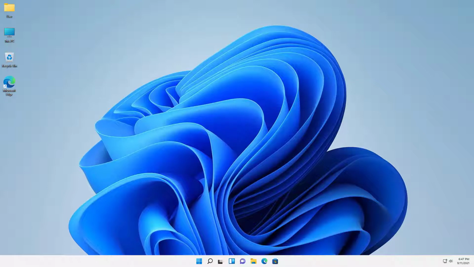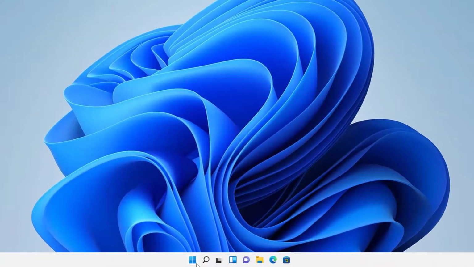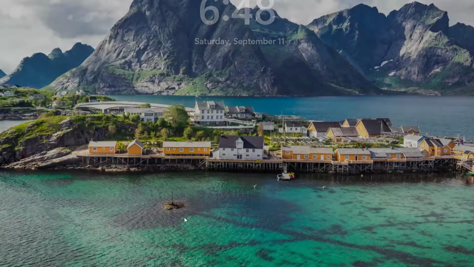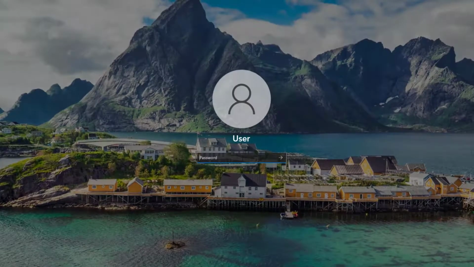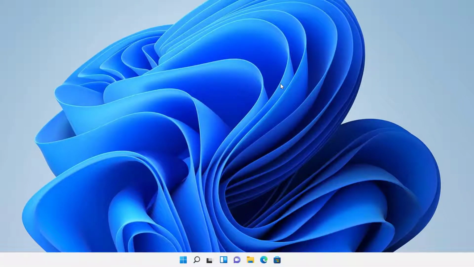Now, if you don't believe me, I'm actually going to type in Windows key. Actually, I can't type Windows key. I'm on a virtual computer. Actually, let me sign out correctly. I'm just going to go ahead and click user, and I'm going to say lock. When I click it, here I am, and it's asking for my password. And here I am. My password I put, user1234. So pretty much it is set. And it did work. Now, that was the option by doing this registry edit.